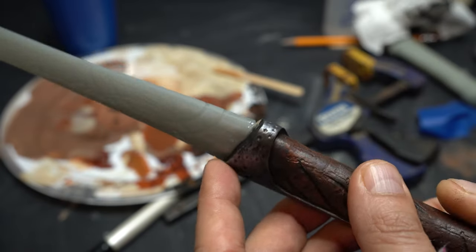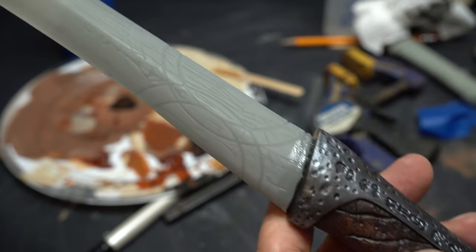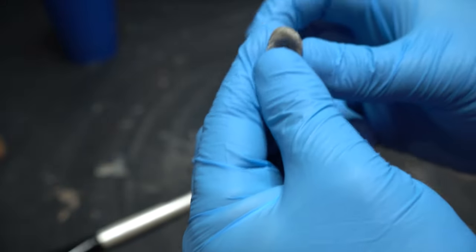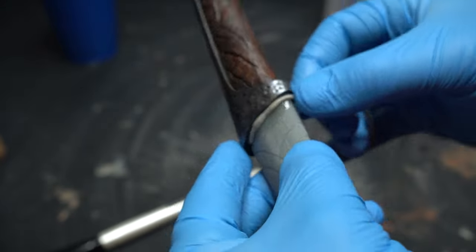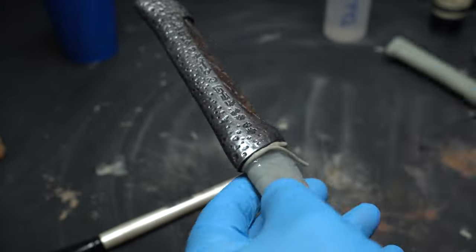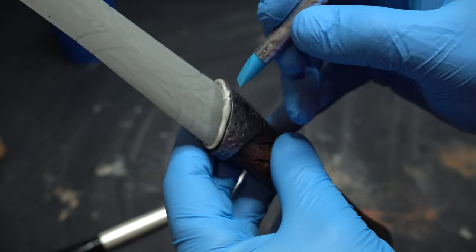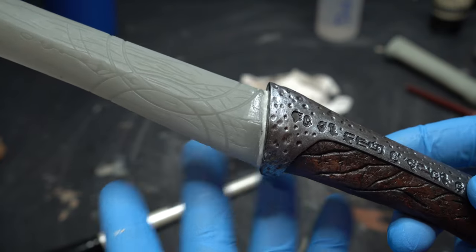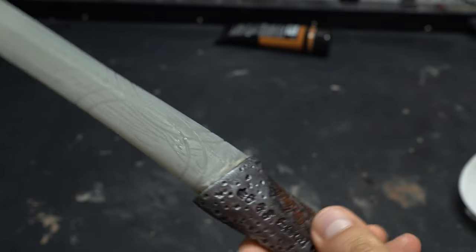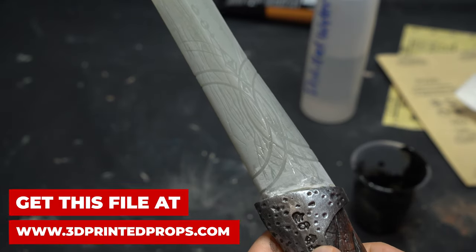Now here's where I made a mistake. I actually tried to dry fit this in and test it, but I knew it wasn't going to fit and I did it anyway — and I cracked it. So I epoxied it in, and it was kind of a cob job. So I'm using some epoxy sculpt to reinforce it, using some water and clay tools to really help sturdy that up. Never force something in, especially acrylic, because it just cracked.